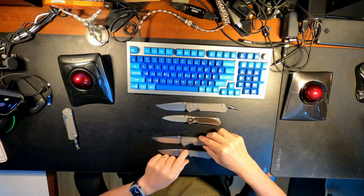This thing in Nsingo, approximately 2011, S35VN. This one is 2015 in Nkosi S35VN. This one 2020 Sebenza 31 natural micarta in large. This one 2022 Sebenza 31 small and Macassar ebony MagnaCut. Very soon after they began offering MagnaCuts, this one. Now this, a year later, a month old MagnaCut. So that's the extent of the Sebenzas I have now.